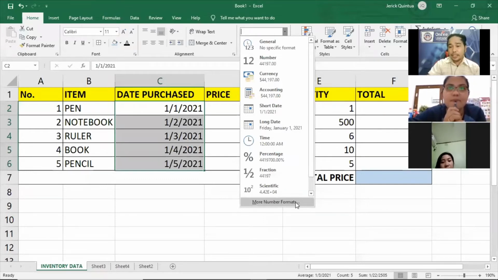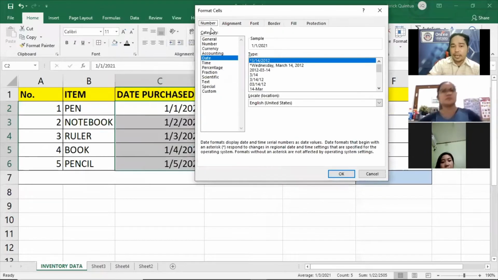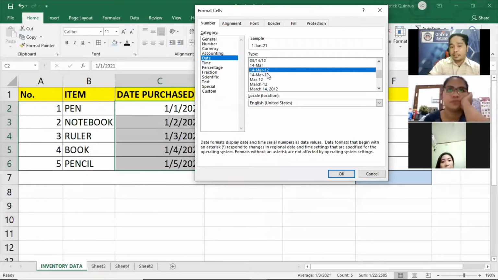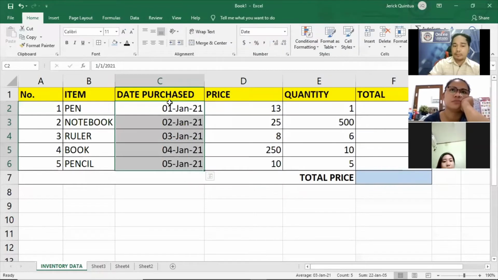number formats. Click niyo itong nasa dulo, and then it will open a dialog box kung saan under ng category, nakaselect yung date. Okay? And then, anong type? Dito pwede niyo i-select kung anong klase ng date format ang gusto niyo i-apply dun sa in-highlight natin. So for example, this one, gusto ko ganitong format na day, tapos month, abbreviation ng month, and then year na 2 digits. And then click OK mo lang yan. Ayan na po, naka-format na yung date natin.